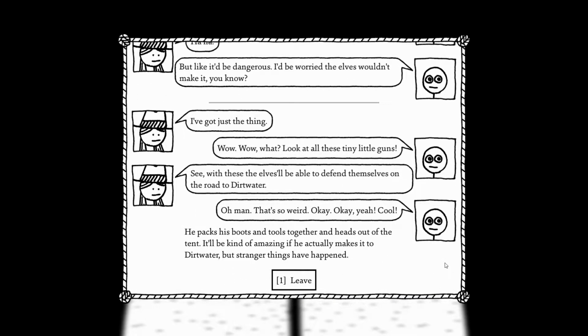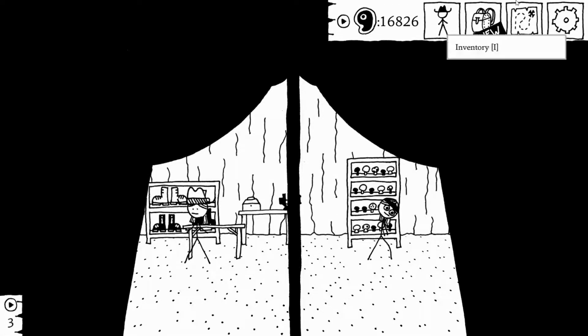Wow, what? Look at all these tiny little guns. See, with these, the elves will be able to defend themselves on the road to Dirtwater. Oh man, that's so weird. Okay, yeah, cool. He packs his boots and tools together and heads out of the tent. It'll be kind of amazing if he actually makes it to Dirtwater, but stranger things have happened.